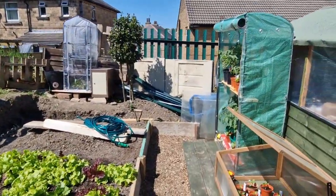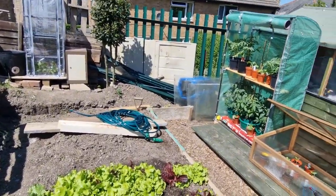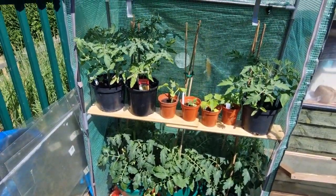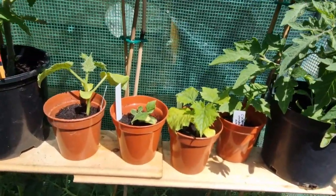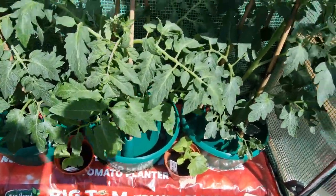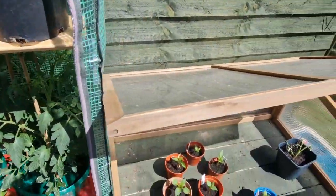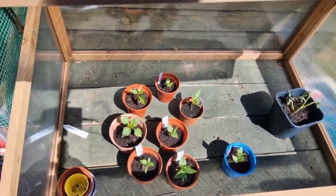So this is the usual - greenhouse is up against the back wall there. Here we have the tomatoes doing well, cucumbers - let me see if I can get a bit further in - looking a bit yellow? No, they're alright I suppose. There's cucumbers and a couple more down there as well. Tomatoes - had a couple, these ones are plum tomatoes, golden sunrise, another plum. Peppers in the cold frame are still doing okay.